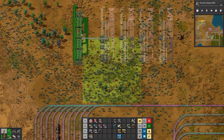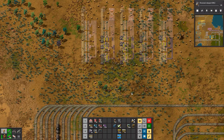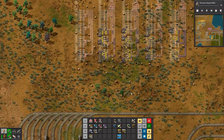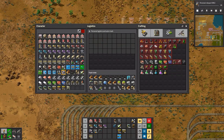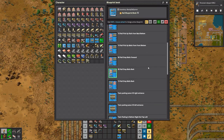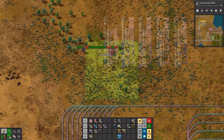No, what? How dare you take away a blueprint that's only 4 years old. Didn't blueprints change a while ago, so if I look for anything too old, it won't work. And then a refueling stop.